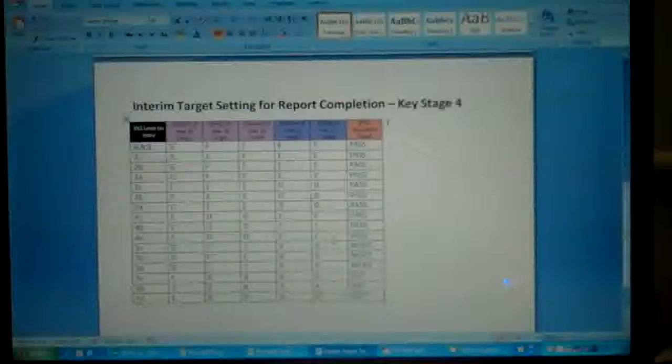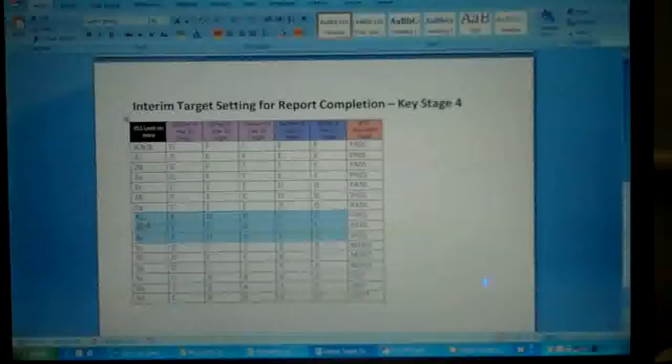So I have here all the targets and the expected rate of progress for students who are expected to get a grade C at the end of year 11. Now according to this, a grade E is roughly where she should be in the autumn term of year 10. So even though she has a grade less than Angela, I am still of the opinion that she is on target. So I'll click on target.